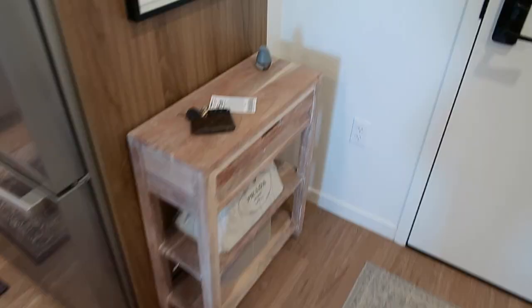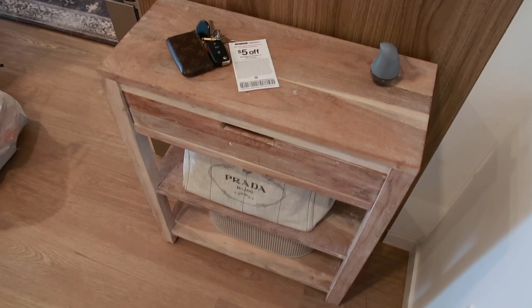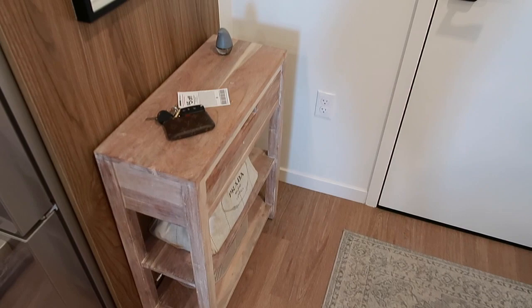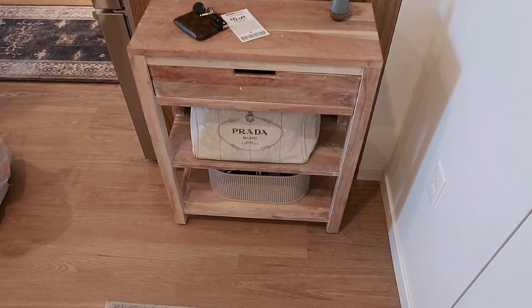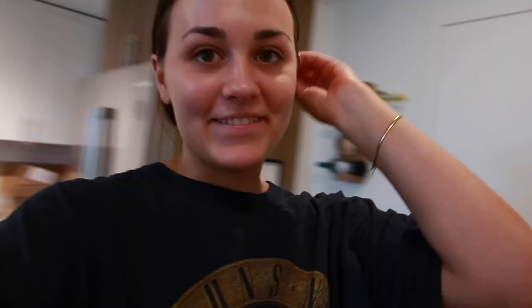It looks so much better over here — so much less chaotic. I hated walking into this whole little corner because it just felt so chaotic, but it was entirely my fault. We have this little wine rack from Urban Outfitters, a map from Home Goods, and this table from Home Goods or TJ Maxx. Now it just makes so much more sense and I love it. The smart thing to do right now would be to keep cleaning and declutter the bathroom, but what we're actually going to do is go to Target because I found a coupon. Then we should probably go to Goodwill — but wait, should I wait in case I have more stuff to donate?